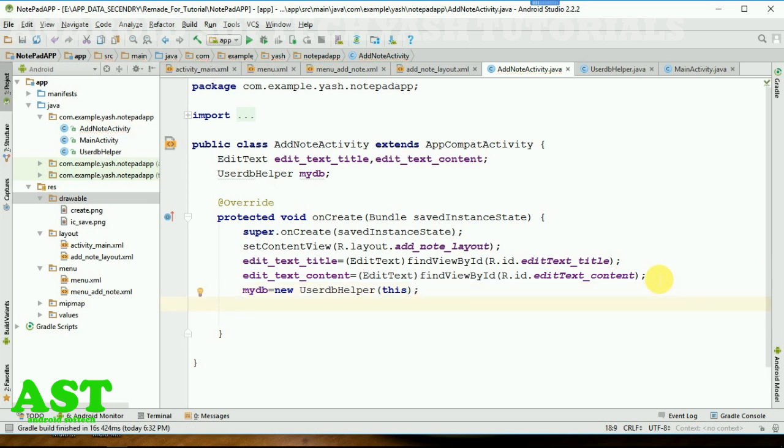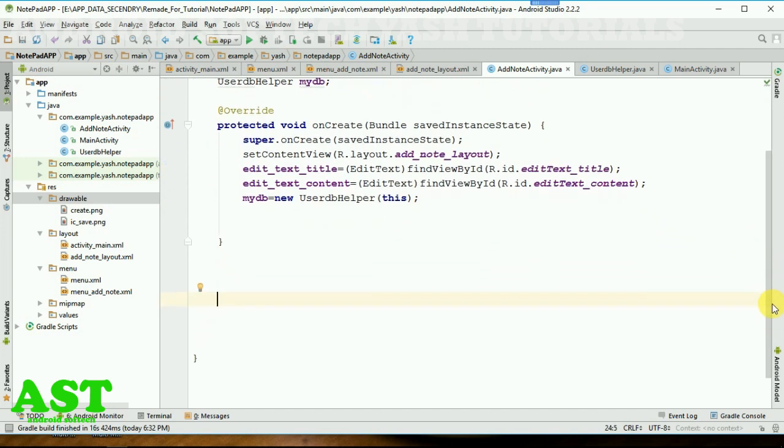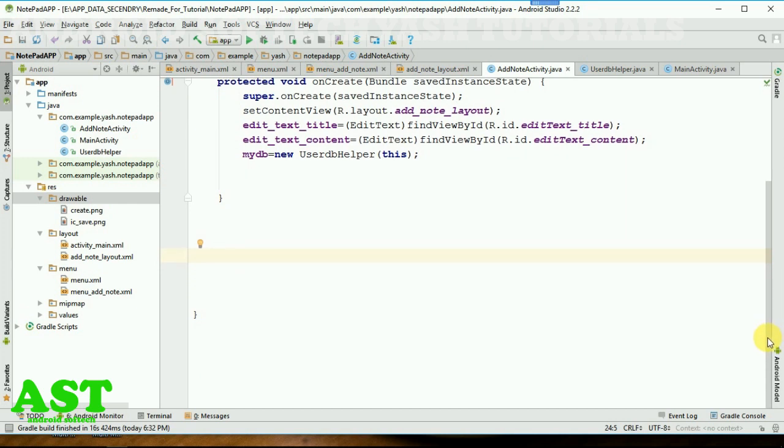Guys, now it is done, and now we are going to create a method for saving the notes, adding the note in our SQL database. Many new guys are thinking what is happening here and what I am doing here, because it gets a little bit long.